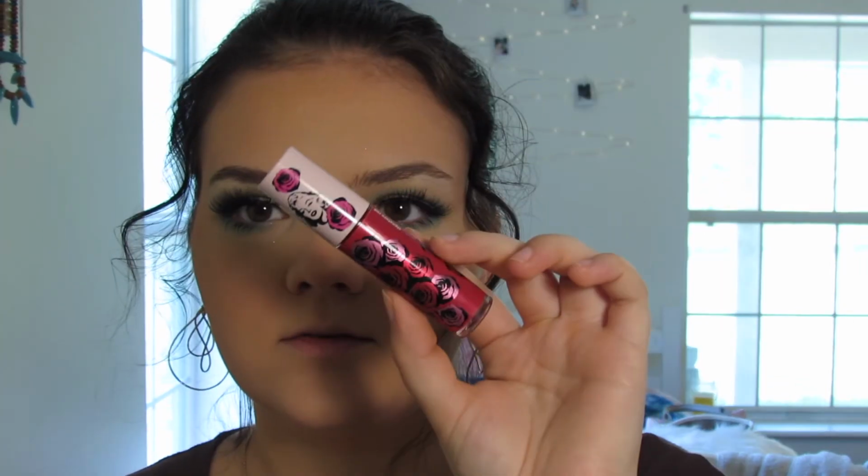I also put a little bit of liquid liner on the inner corner of my lashes to make it blend in a little bit better. And I also threw on some jewelry. So now, last but not least, is lips, and I wanted to do a nice bright red, sort of a red lip. I'm going to be using the Hard Candy, the Syrup Kiss lip stain. Before I go in with that, I'm going to line my lips with the NYX Suede Matte Lip Liner in the shade Spicy.